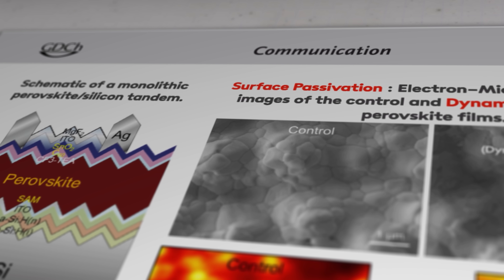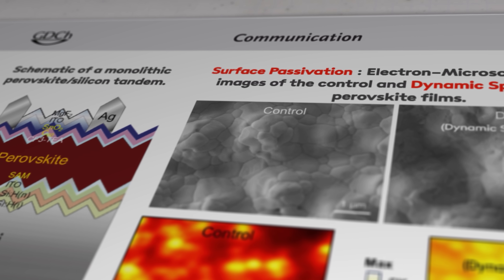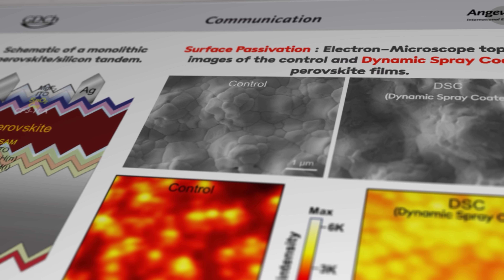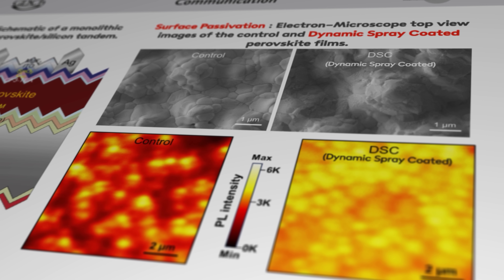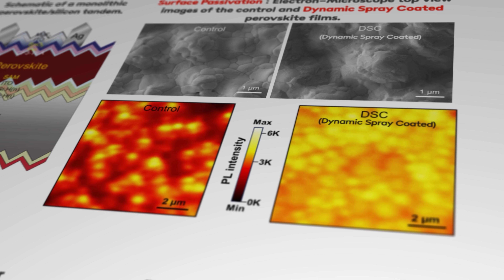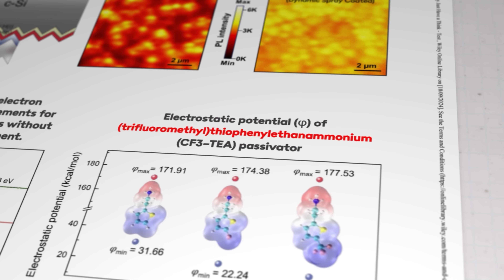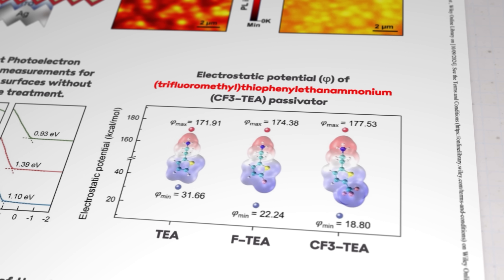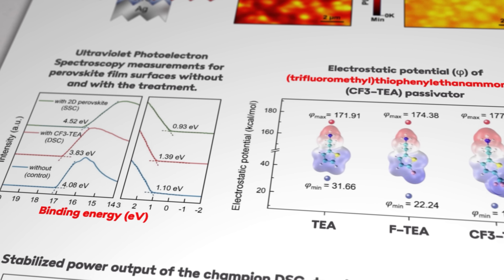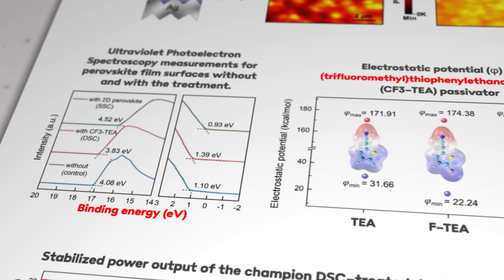There's also a cheaper alternative industrial system called the Czochralski process, which produces silicon wafers with a tiny micrometer-scale pyramid-like structure that actually captures more light as a result. The slight wrinkle is that as soon as a second layer of perovskite is applied to the sandwich, it introduces defects into the lattice which mess up the structure's ability to convert light into free electrons. The researchers developed a novel strategy for surface passivation — a process that smooths out those defects and makes the perovskite layer much more effective at capturing relevant wavelengths of sunlight. The Chinese team came up with a dynamic spray coating process using fluorinated thiophenethylene ammonium with a trifluoromethyl group, which has high polarity and binding energy — meaning it squishes nicely into all the tiny micrometer-scale gaps and defects to smooth out any lumps and bumps on the perovskite surface.